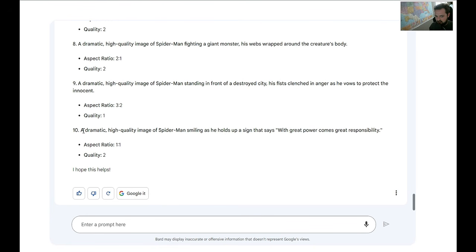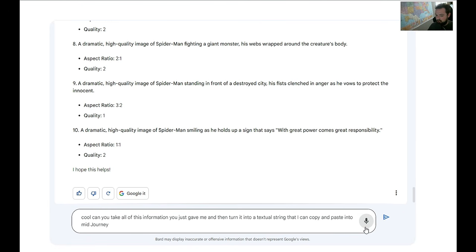So it gave us this, but it didn't give us this in prompt form. So I'm going to say, and that's a flaw that I would say, cool, can you take all of this information you just gave me and then turn it into a textual string that I can copy and paste into Midjourney that provides the aspect ratio, the quality, and all that stuff.